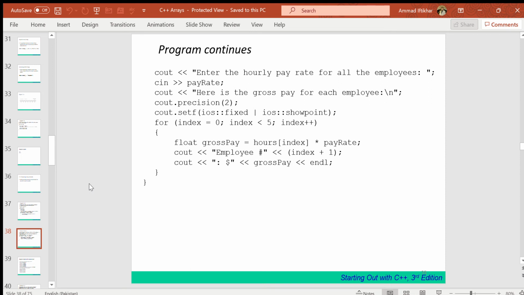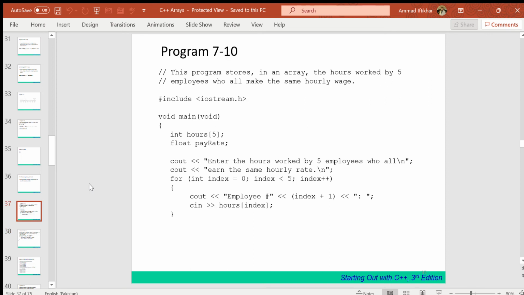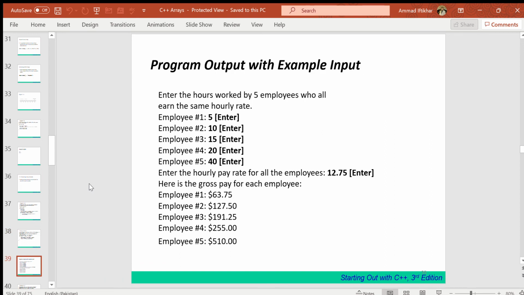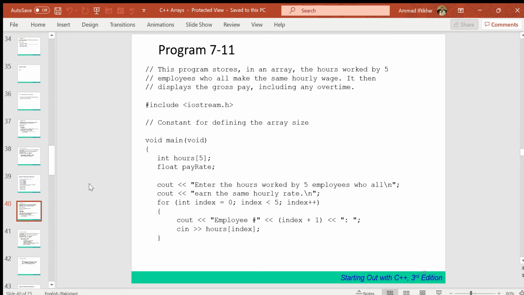We will use the first index of the first array and multiply it with the first index of the array that has the wage rate. So in this way, at first we enter all the hours, and then, as the hourly pay rate is the same, it will just multiply this number with all these hours and the result will be displayed in front of you.